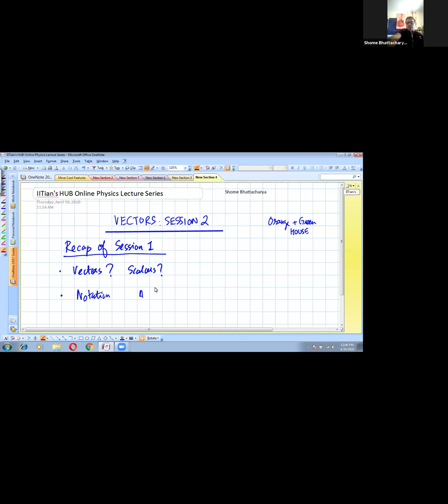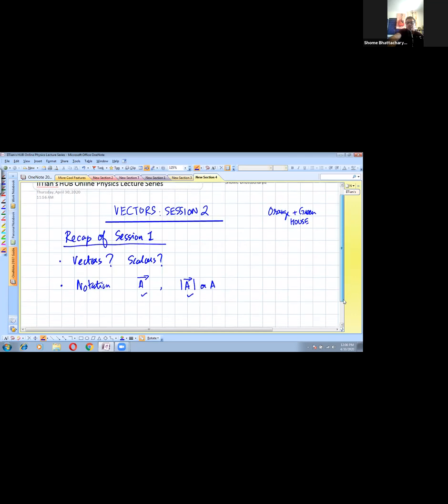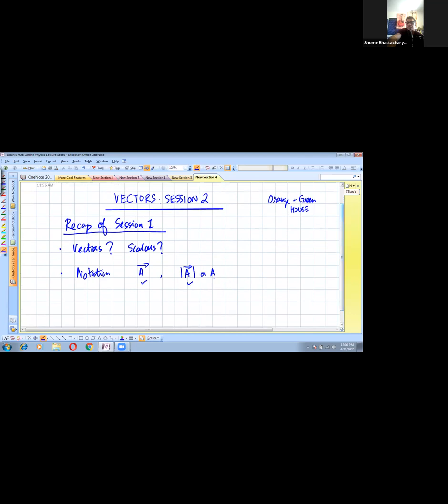Yeah, so then we saw the notation for vectors is such that we put an arrow on top of whatever symbol to represent a vector quantity, whereas when we want to represent its modulus or just its magnitude, we put it between two bars. Or sometimes for the magnitude, we might just use this symbol, which is the same as a scalar, but the proper notation for magnitude of a vector is given by this. Proper notation for a vector itself is given like this. That's the other thing we saw.